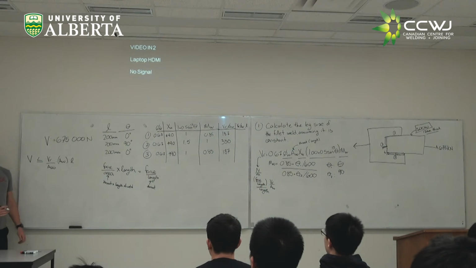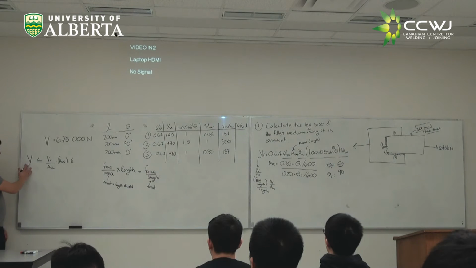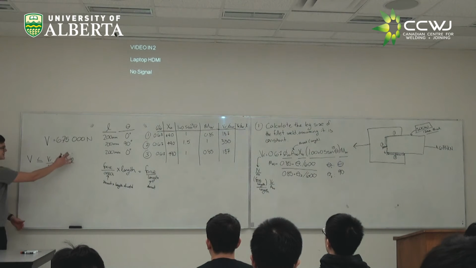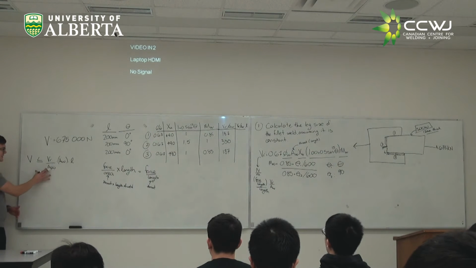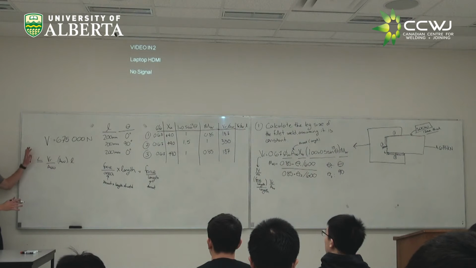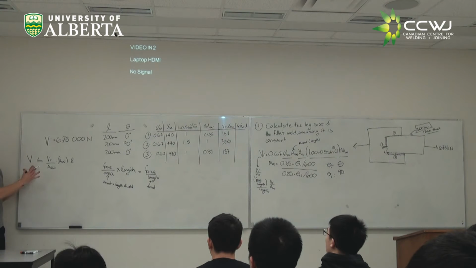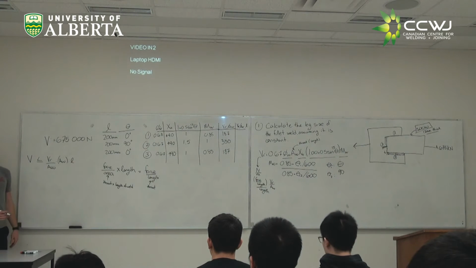Does that make sense? So we have a force that we're applying. In this case, we're saying that force has to be less than our capacity of our weld. Now, you could write this as equal to, but because we know we're going to round up, that wouldn't quite be right, so we're going to say less than or equal to. This you don't have to write down when you're doing this problem. This is just to make sure everyone's understanding why we're doing what we're doing. Does this make things a little bit clearer?